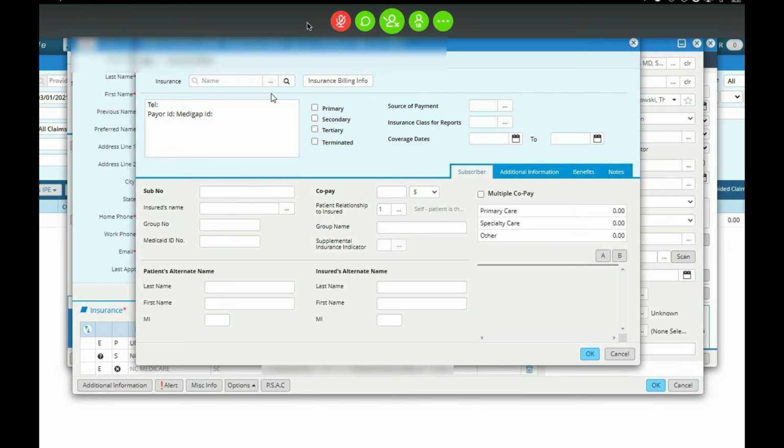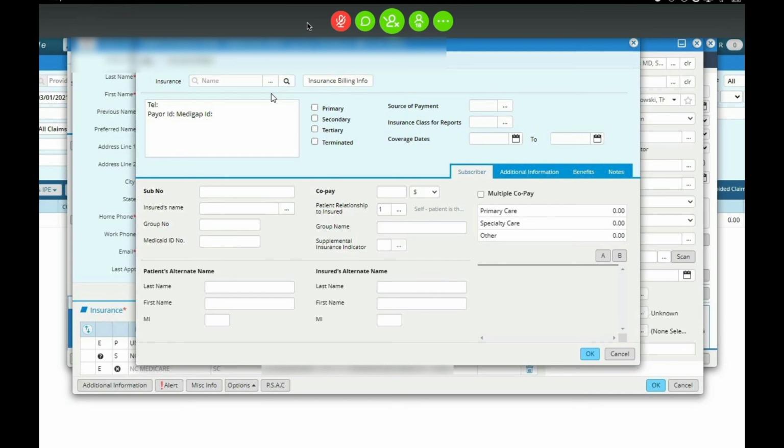So, for example, don't let it match the address and the payer ID, but the payer name says Connecticut State Health Employees, and on the front of your ID card it says AT&T benefit plan or something like that. Even though the address and the payer ID match, you still don't want to select one that's that different.